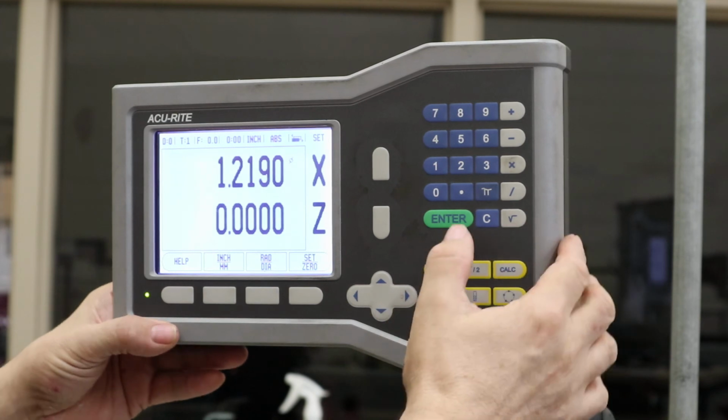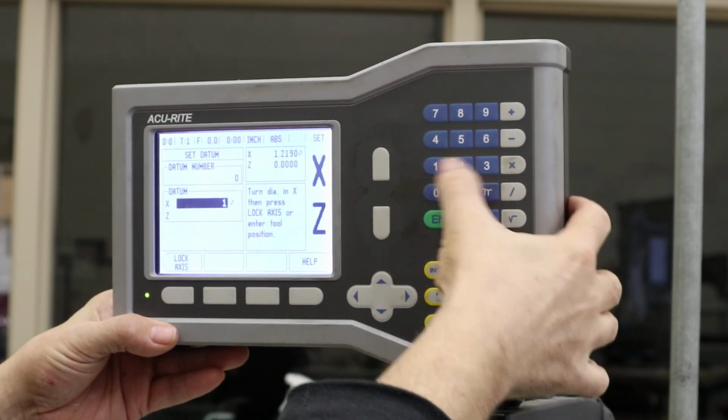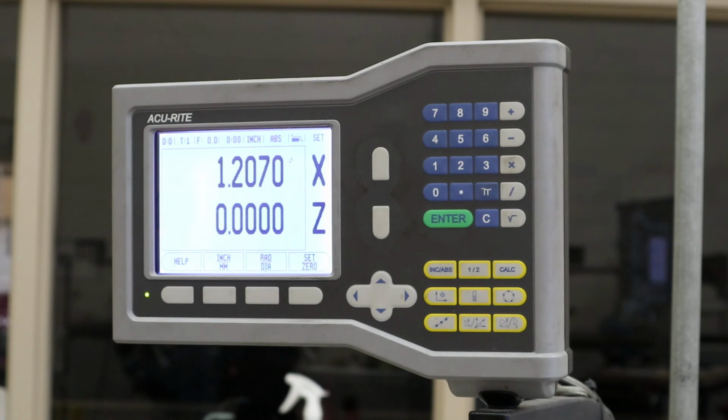Oh no, it's 1.207. So set 1.207, enter. Now it's the right number. I'd move it in 30 thousandths or so. If I'm getting close, I'd like to take about a 10 or 15 thousandths cut for my final pass.